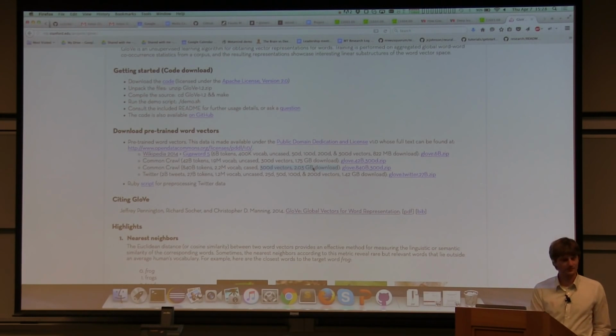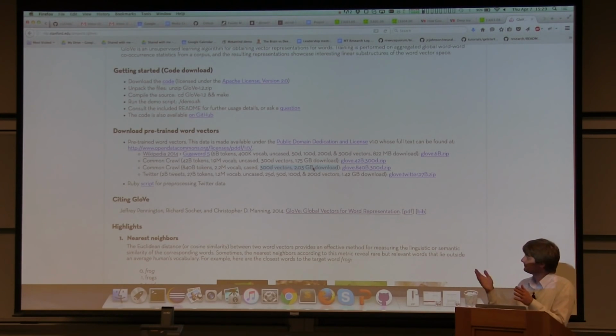So it says 2.2 million vocabulary. That's right, the number of words. And what's then 840 billion tokens? So the question was, the 2.2 million is the number of words, the size of your vocabulary. The 840 billion tokens, a token is basically just an instance of a word. And 840 billion tokens is basically the size of your training data set. So yeah, the corpus on which you train the word vectors.